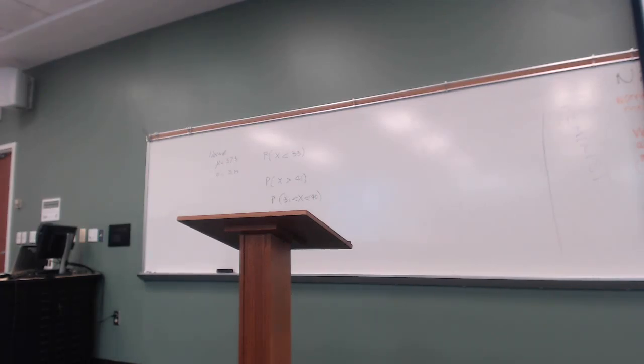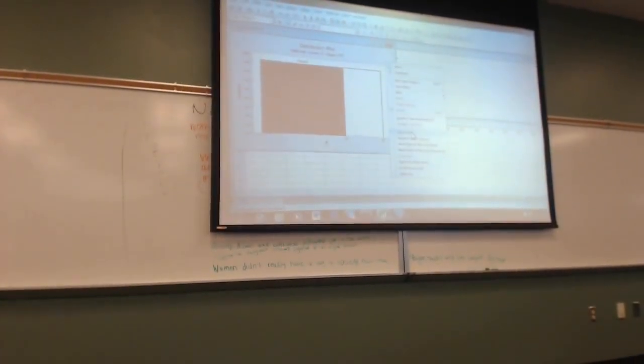Also, of course, you can always right-click on any graph you create in Minitab. You can right-click on that, and here you have this choice, copy graph. Click on that. Then you can copy that graph into your Word document. Once it copies as an image, you can make it smaller, larger, center it, do whatever you like with it in your Word document.